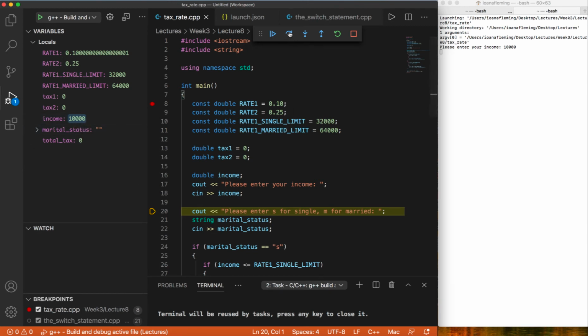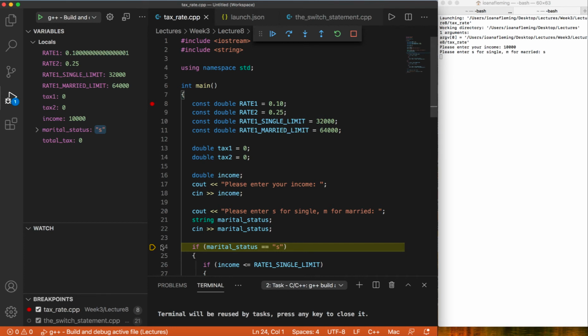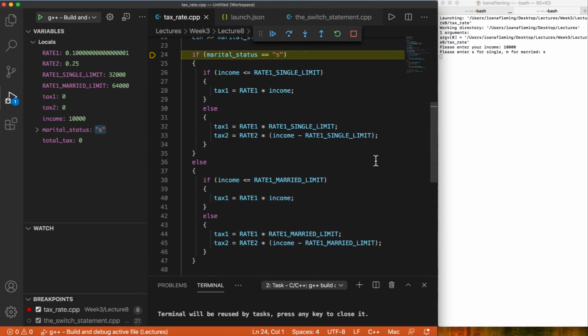Same thing for entering the marital status. Create a variable for it, execute, wait for it, let's say single, and then there we go, we're back here. Now the part that interests us today, since we are talking about nested branches: how will the flow of execution follow from here on? Once I have if and else statements, which lines out of these 24 will be executed? Not all of them, because we have just learned that that is the purpose of conditionals, of if statements, of branches, that not every line of code will be executed.